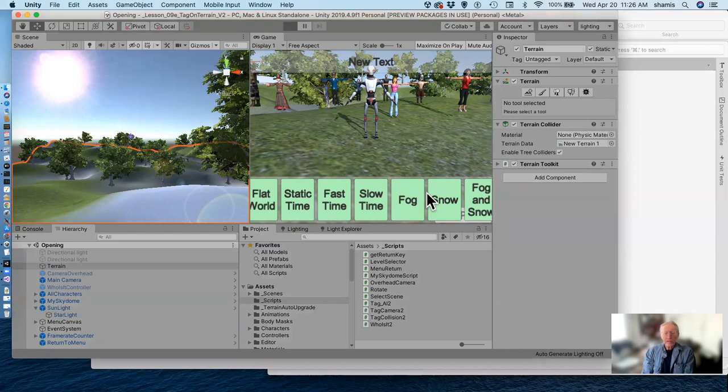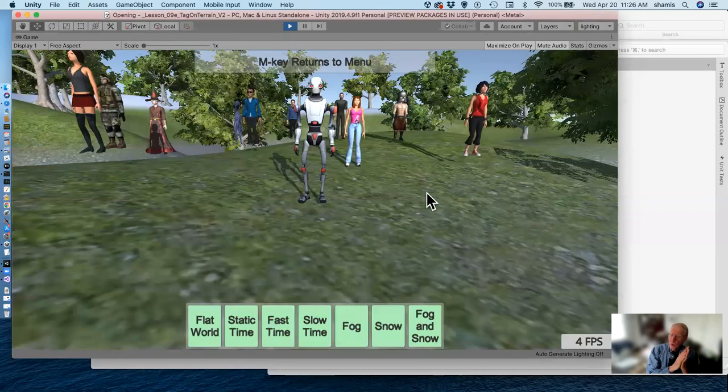So I have fast time that is just kind of a quick demonstration of the use of this sky dome to change the lighting as time progresses. There's a slow time that's a bit more realistic. I have a couple of different weather conditions.